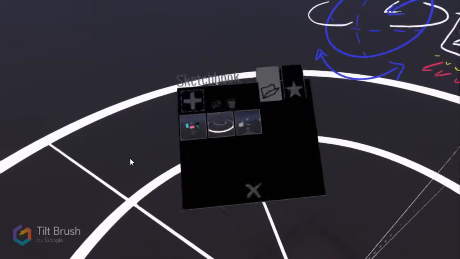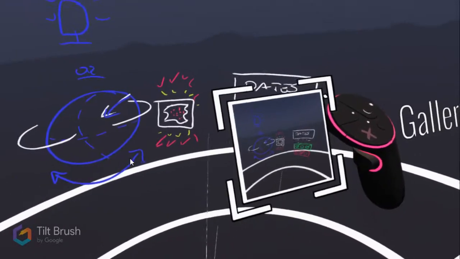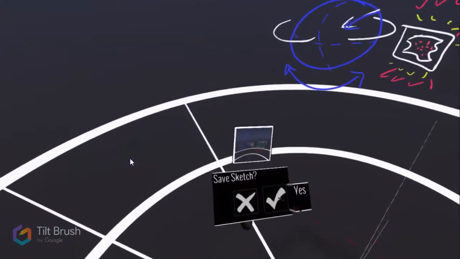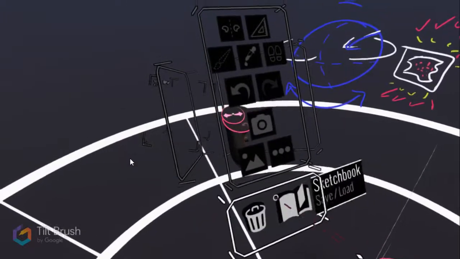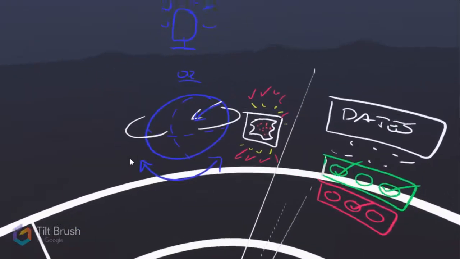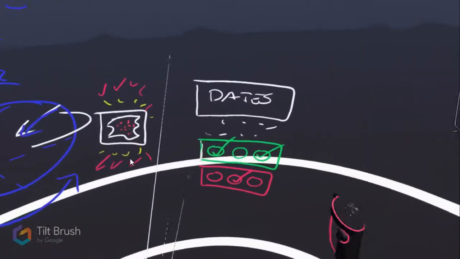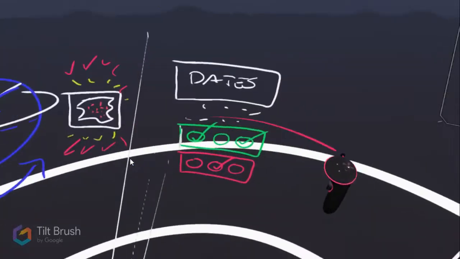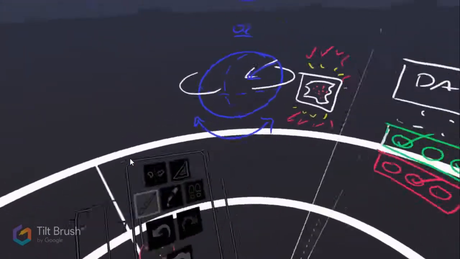So we're going to save this real quick. There we go. Just in case. Save. So this is a nice start for a basic user interface within virtual reality. It gives me some ideas of where things could be laid out. Some other ideas I have regarding this.